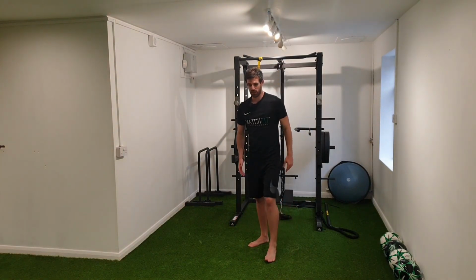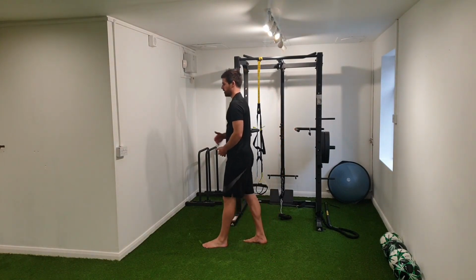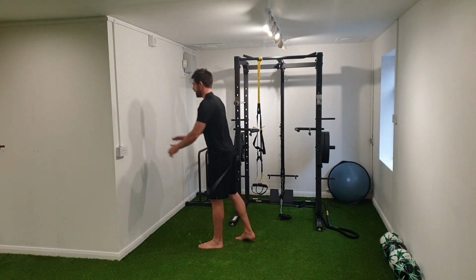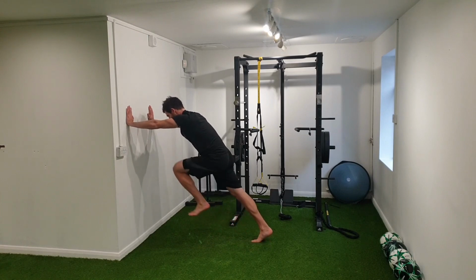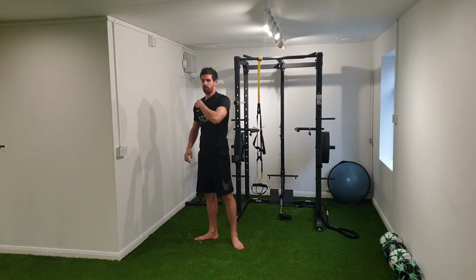Obviously, when you're sprinting as well, you're going to be on the balls of your feet anyway, so it's also more efficient at transferring force into the ground if we're on the balls of our feet. So as we're in this position, what we're doing is punching back into the floor with the ball of the foot. Okay, so that's the first thing to focus on.